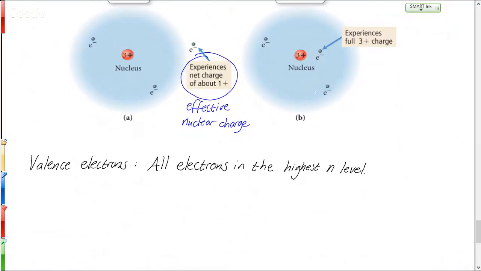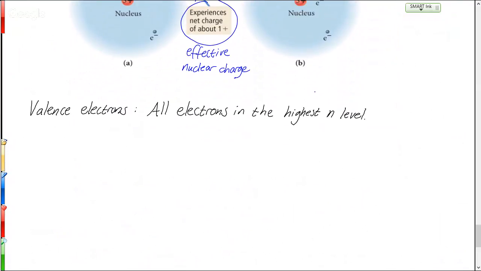So why is that? It's because, as you said, those are the ones with the lowest effective nuclear charge. So they can bond with other electrons because they are more easily able to escape from the nucleus. Right. So it's not just that they're further away. It's more that there's lots of other electrons in between them and the nucleus that give them a lower effective nuclear charge and allow them to, we could say, escape that pull. Or there's just less of an electrostatic force between the nucleus and those outermost electrons.